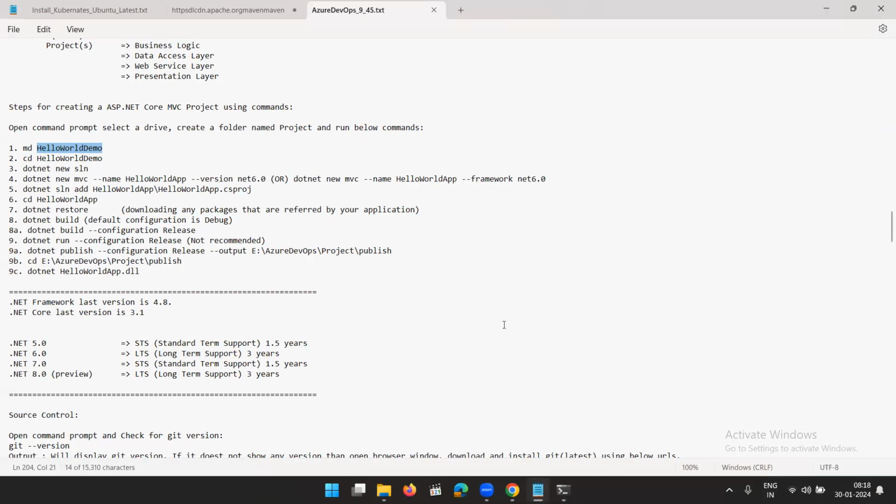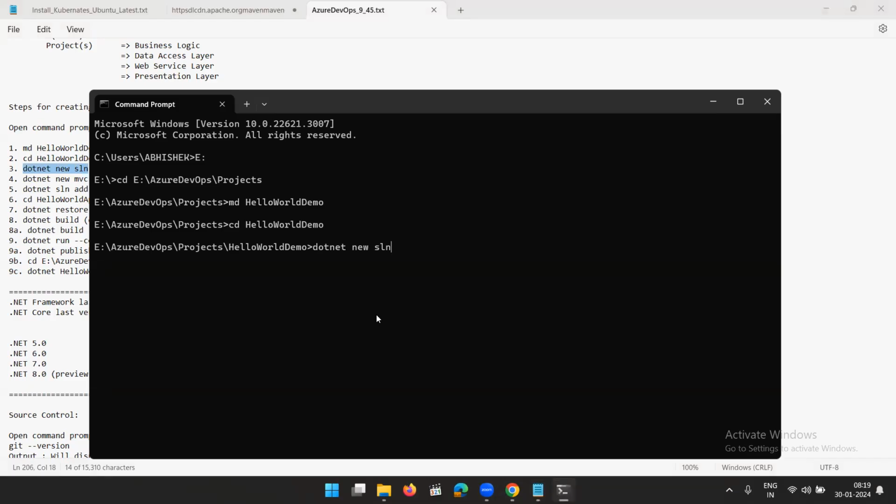Now what? We'll create a .NET project. As we have seen, creating an ASP.NET Core MVC application is a simple web app. Okay. So now what we'll do, we'll run one command to create, since we are having an ASP.NET Core MVC project. So we'll create a solution file first. So what is a solution file? If you are creating some .NET project, then you have to create one solution file. Solution file is the main file of that particular project. Okay.